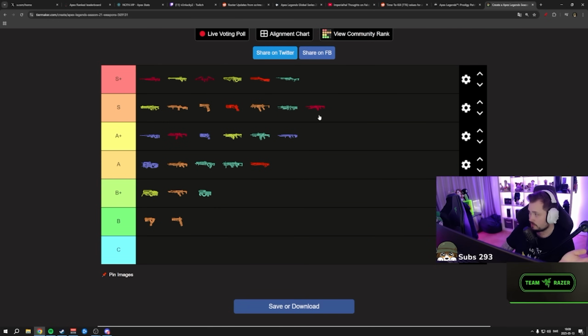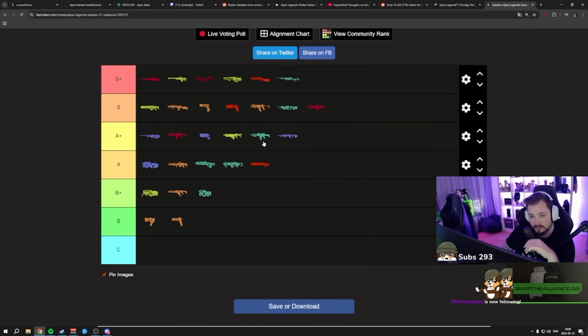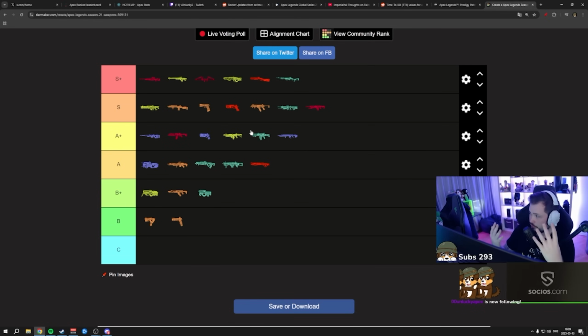Unless you have a turbocharged Devotion. Then turbocharged Devotion is also very, very strong. You can't water down S tier so much. This is genuinely how the guns are, chat. There's a lot of viable guns. It's good that there are a lot of strong weapons.